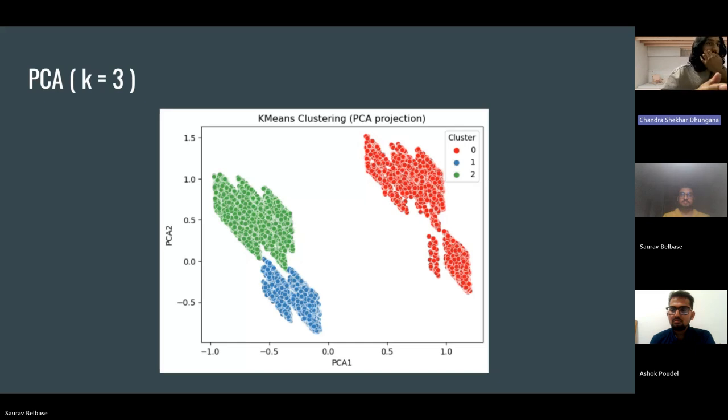PCA1 and PCA2 just means that it's the concentrated version of all the features. It's not a division of features, it's just a concentrated version of all the features. And the point of making this graph is just to see how the data are different from each other and whether our clustering makes sense or not. And we can clearly see that there's a huge difference between our clusters. Next slide, please.